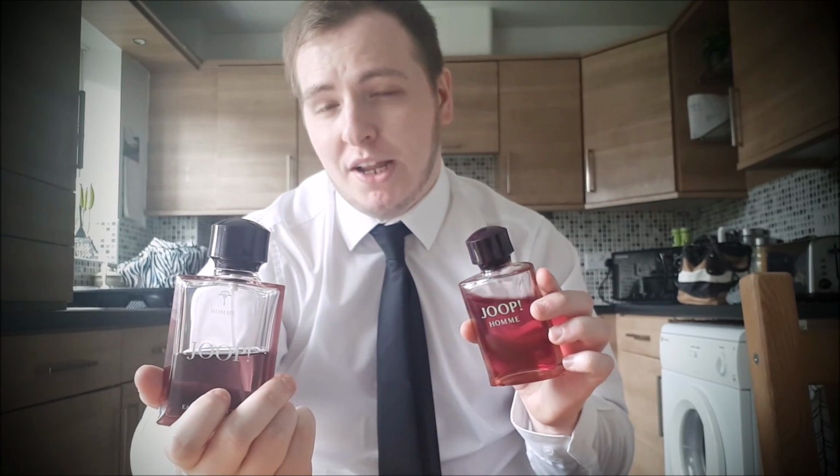It's so similar. I mean, there's not a lot of differences in terms of the opening, but I would say that the cinnamon in the opening for this one is definitely more dominant. It smells stronger to me. It's more powdery, whereas this one is more heavy on the bergamot in the opening, and I don't really get that much of a strong cinnamon smell, but overall, very, very nice.